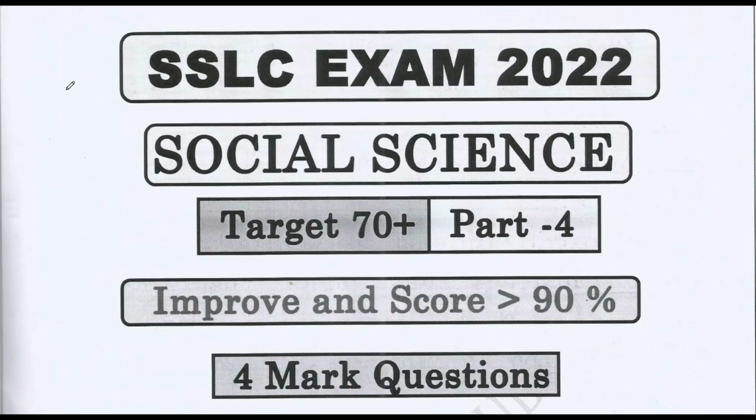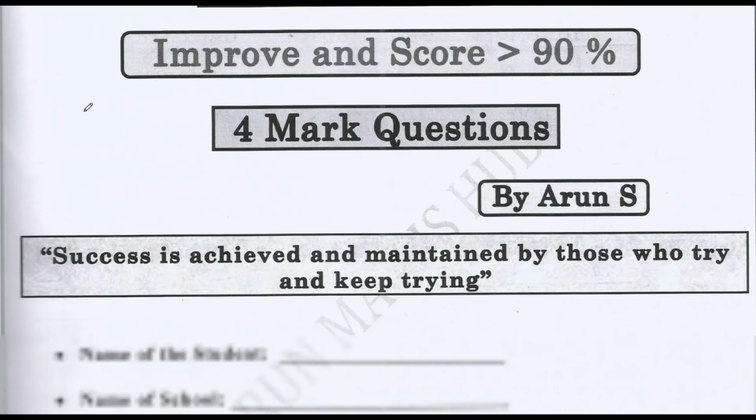For around 10 to 20 marks, you need to go through the textbook a little bit. Read all the textbook questions, that means the fill in the blanks from the textbooks. At the end of the chapter, there are fill in the blanks and also question answers. Those questions are very important for MCQs and also for 1-mark questions. Most of the questions I have included in my part 1 video, and you can go through all those questions to score good marks in the social science examination.